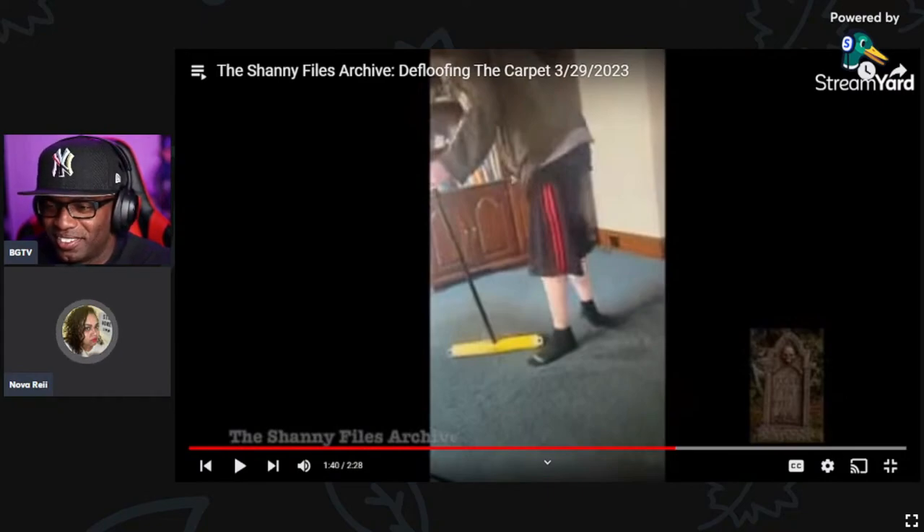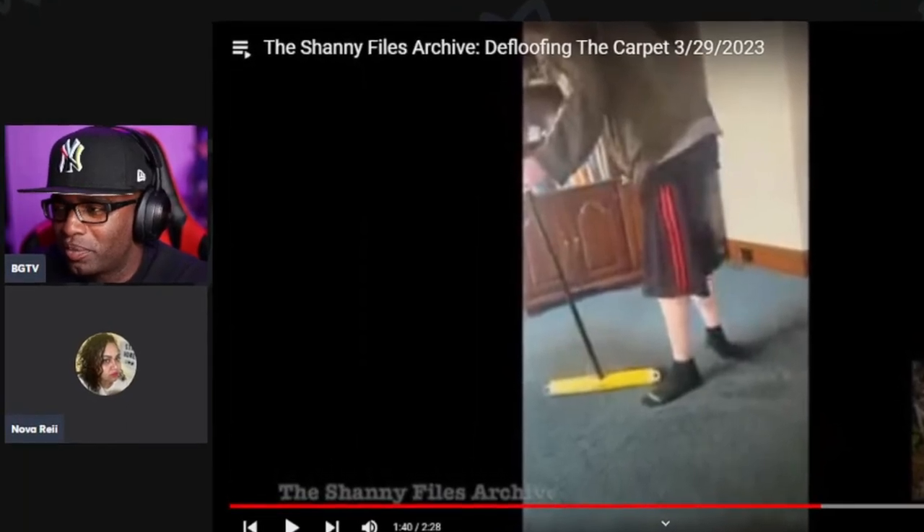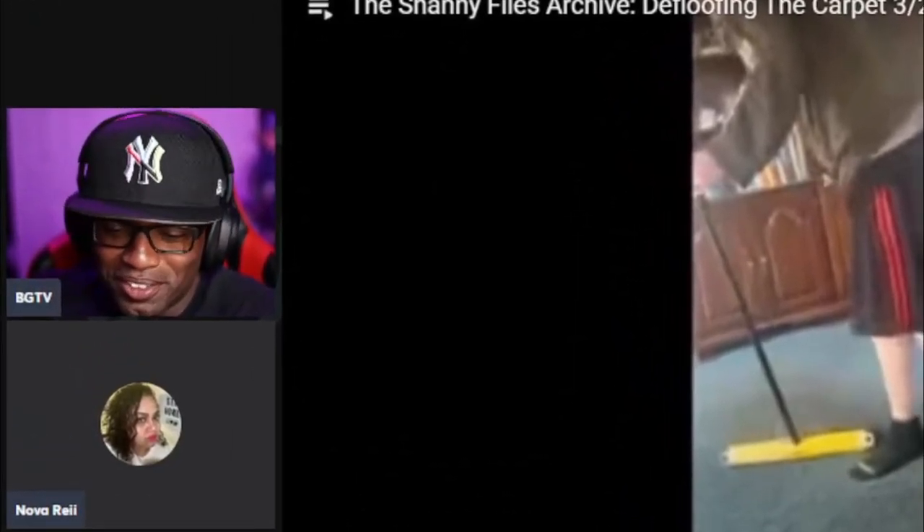Am I the only one — I don't really look at guys' butts. I've heard other women comment on men having nice butts but I don't do that. Some girls do. I mean I've been told I've got a nice butt — they're pinching my ass and I'm like, what are you gonna do with it though? That TV and a nice ass.